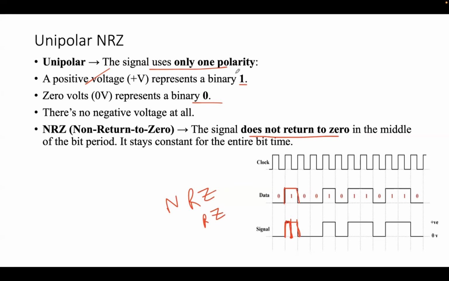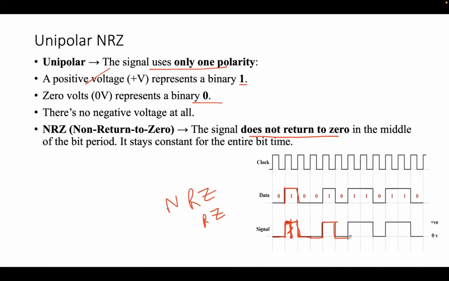Okay. So here what is the rule? If the binary value is 1, voltage should be positive. If it is 0, voltage should be 0 only. So you can see that. First input value is 0, so it remains 0 only. Second value is 1, so it remains positive. And again for 0, it remains in 0. For the second 0, again remains in 0. When we get 1, move to positive voltage. And when we get 0, again return to 0 and stay in 0.